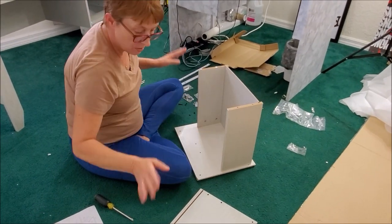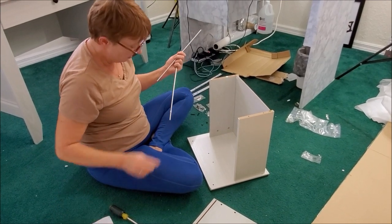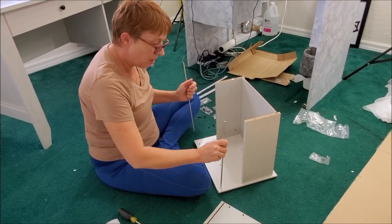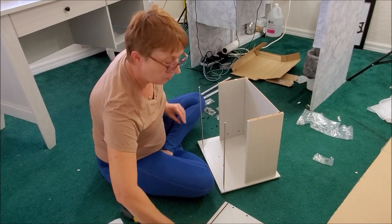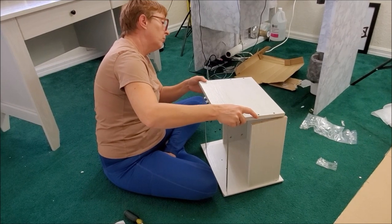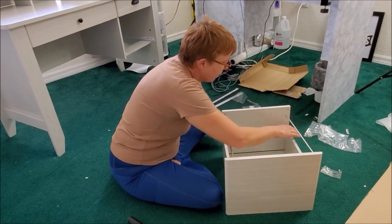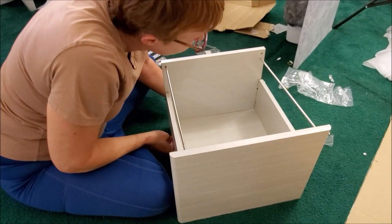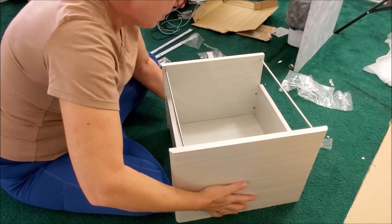Okay. So now we're going to take our rods. I'm going to take the numbers off. The rod is going to go in like so and like so. Okay. Maybe it's gonna bring up like this, if I can get my fingers to work like they're supposed to here. There we go. And there you have it.